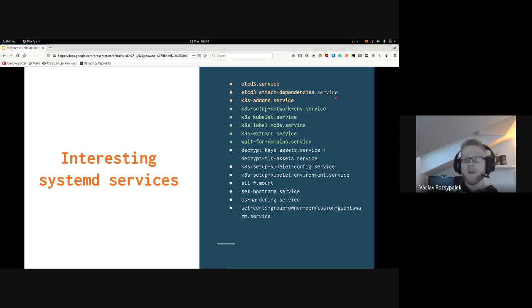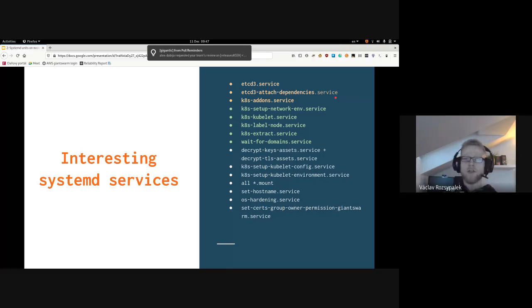After creating this encrypted file from ignition, this unit is going to decrypt them so they can be used. The first one is for the private key that's used for encrypting etcd, because when the Kubernetes API stores data into etcd, it uses this key to encrypt the data, so it's not in plain text. And the second one is for decrypting the certificates for API, etcd, kubelet, and anything that's run on the service.